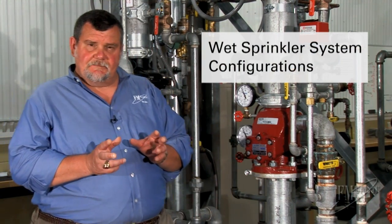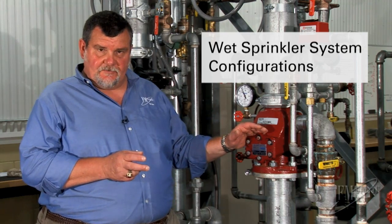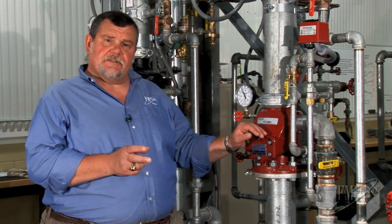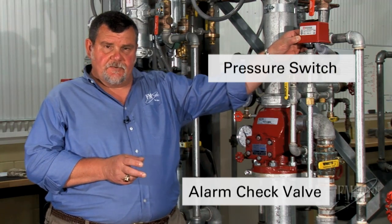There's two basic types of configurations for wet sprinkler systems. Now, they both have the pipe full of water. But the one I want to focus on today is the alarm valve, also called the alarm check valve, which works in conjunction with a pressure switch.